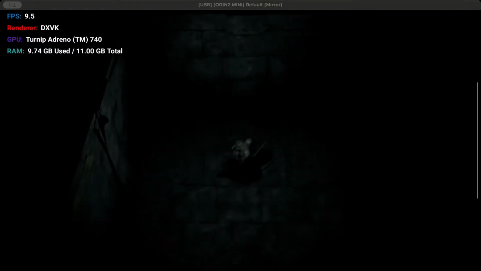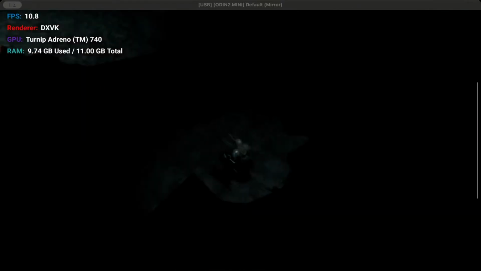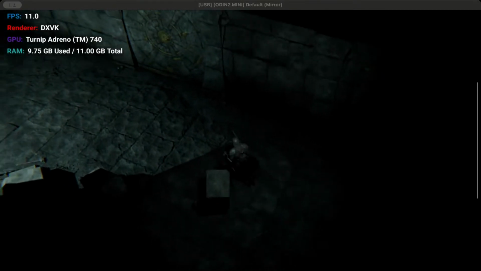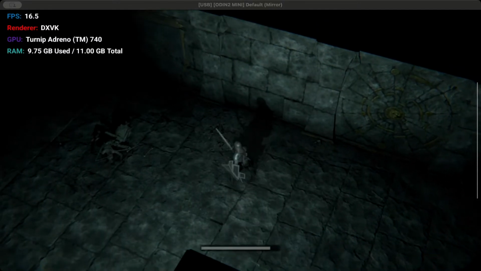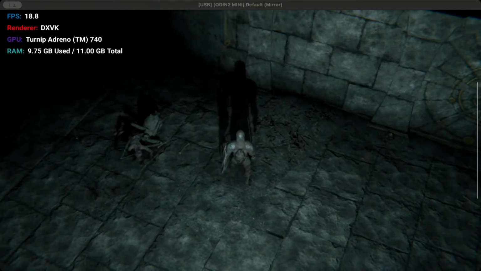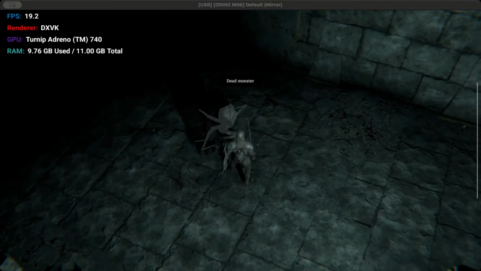Alright, I'm not sure this is playable by any means. 10, 16 FPS. How do I attack? Oh, there's the attack. Oh, okay. I can zoom in a little bit.